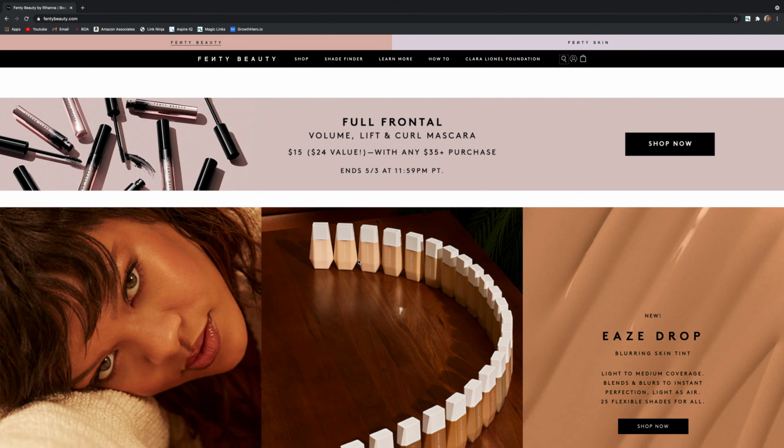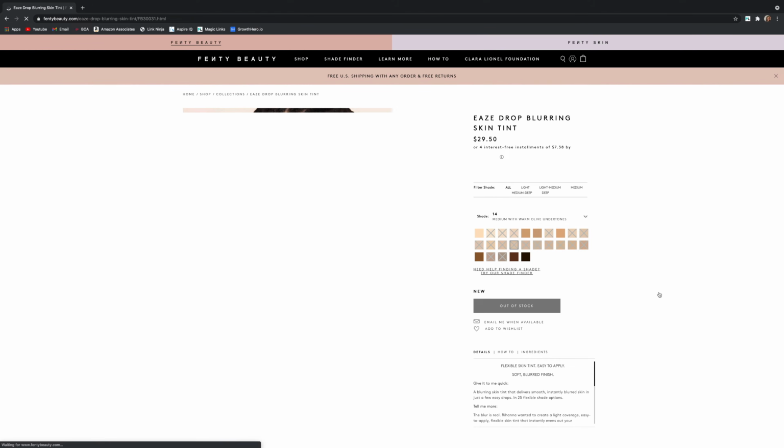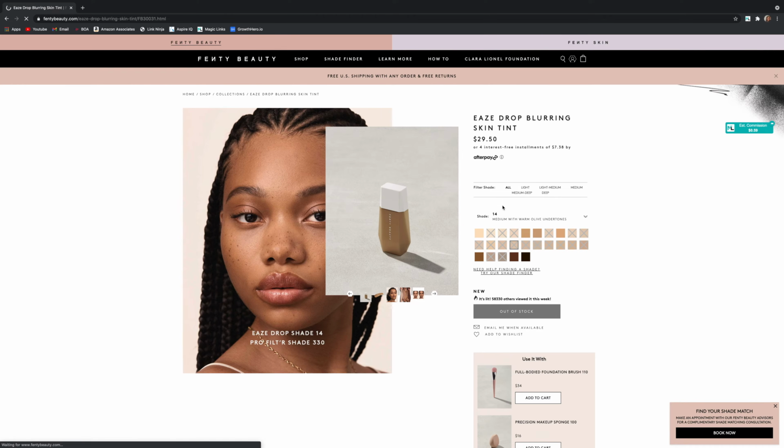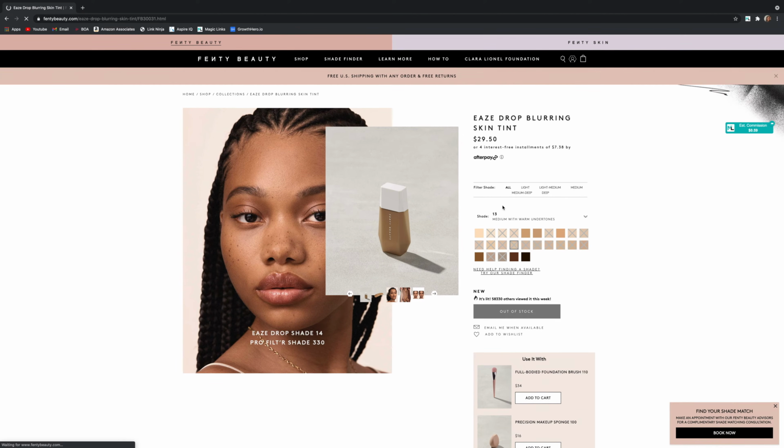So there are 25 shades in this new Eaze Drop blurring skin tint, and it retails for $29.50, which is more affordable than the traditional Fenty foundation, which is usually $36. So it's about almost $6 to $7 off.